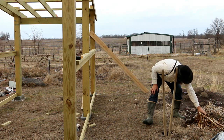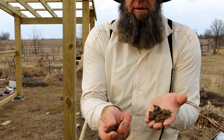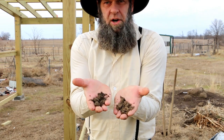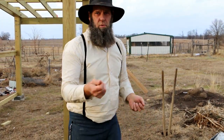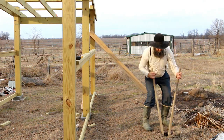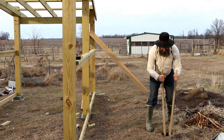All right, so I'm down about 18 inches right now. But you can see the ground, this is the topper, the layer that's a little more on top. And this is where I'm getting to. So you can see the darkness and the moisture. This is darker, so that means it has more moisture, which means it's closer to the top. And then it kind of gives you an indication on how far down the moisture has reached. So I'm gonna get going on this. It won't take but a minute to get this hole put in 36 inches. And then I'll start my next hole, get these posts in.